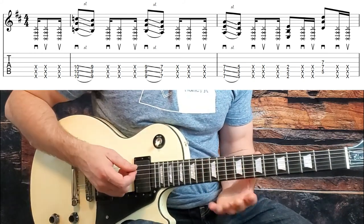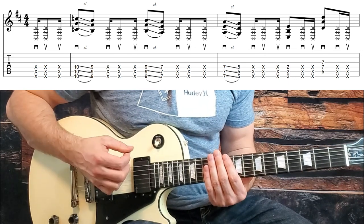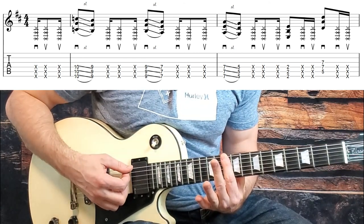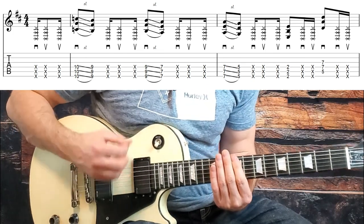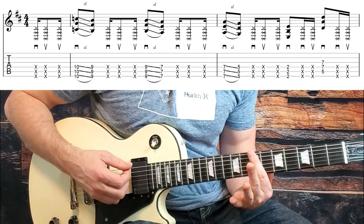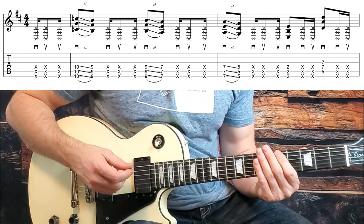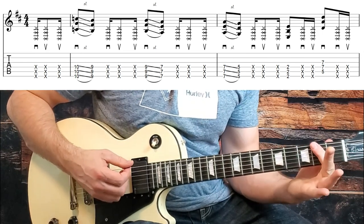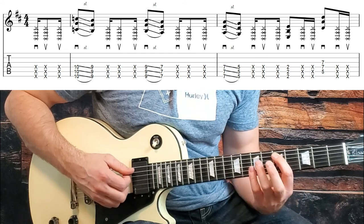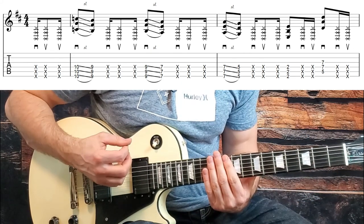Feel free to flop all three or four fingers on those strings and make it nice and chunky. Start with that down, up, up, then bar at the 10th fret and slide down. Hit a nice big power chord on the 10th fret, slide down one step to the ninth fret, then repeat that down, up, up — from the ninth to the seventh, then seven to five. Then we do the down, up, up and go to the second fret power chord. Two dead strums, up to a D power chord — fifth fret on the A string, followed by seventh fret on the D and G, then two more dead chukkas. Then repeat the whole riff.